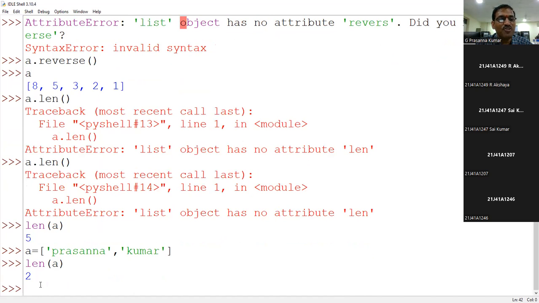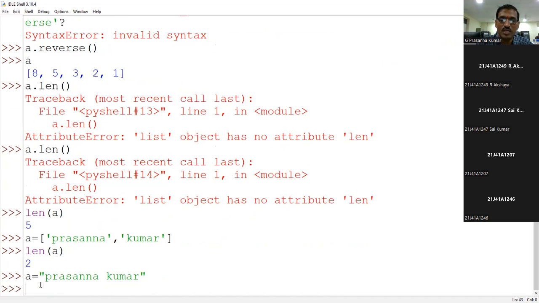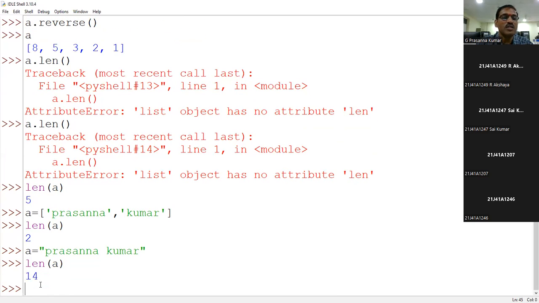Just see the difference between these two. If you use double quotation marks, in this case the total elements differ. Length of a: what is the difference between these two? Here, this entire thing will be index 0 and this will be index 1. The total length is 2.